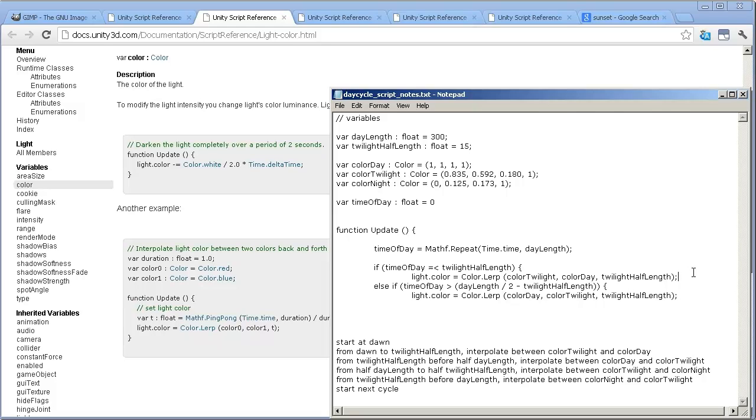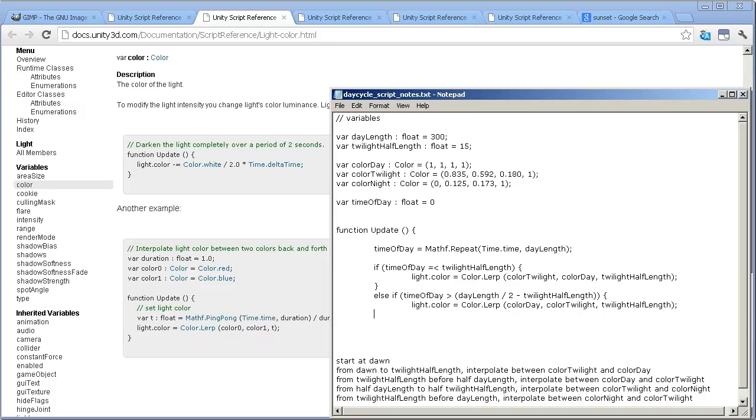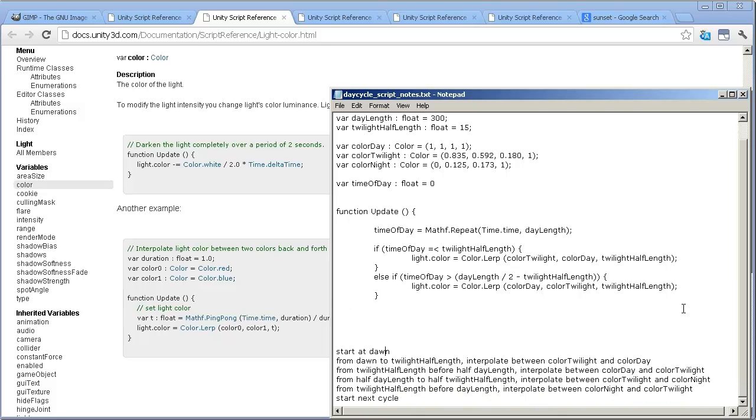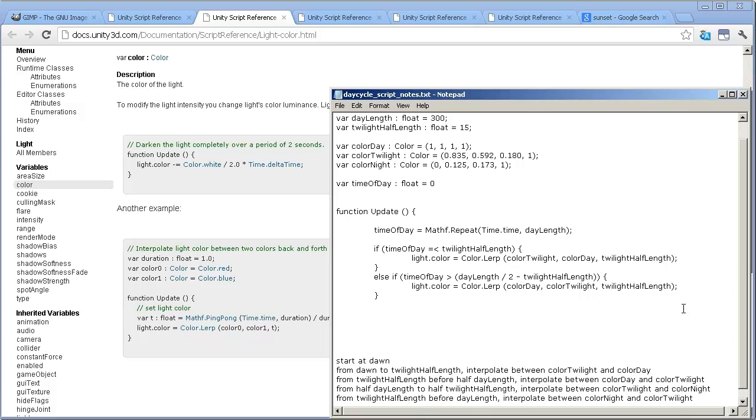Oh wait, I need to close the brackets, don't I? Yeah, I do. So close brackets. Let's close that bracket as well, just because.